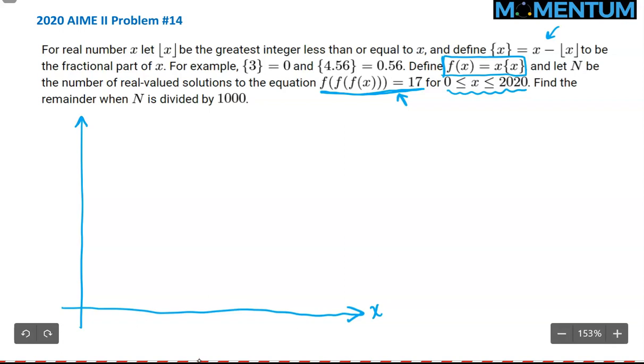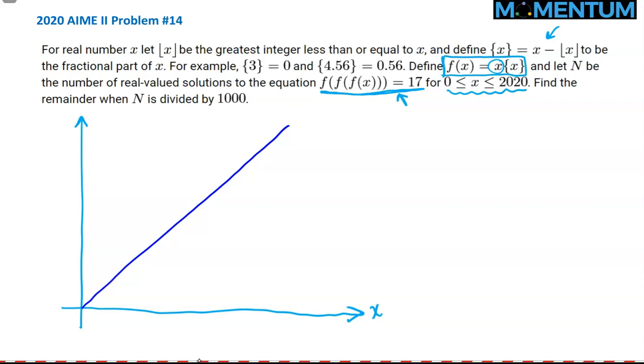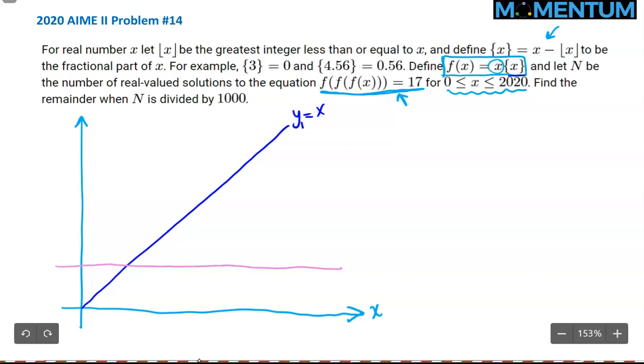All right, so we have x here. Well, the first part is pretty easy. f of x equals x is just a 45-degree line. There you go. So this is the first part, if you will, the y equals x line, or you can call it y1 equals x. And then for the fractional part, and probably in my YouTube channel we've seen this a lot. I remember a few years ago there was this AIME 10 problem. But so what we do is, so this is 1.